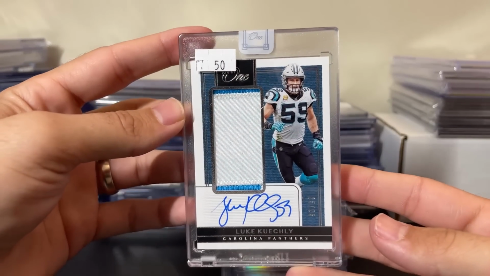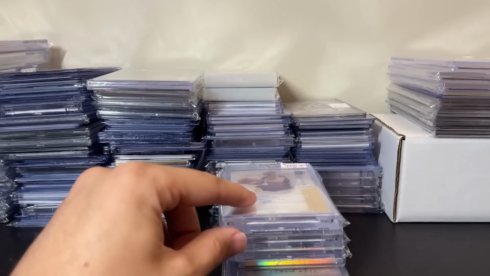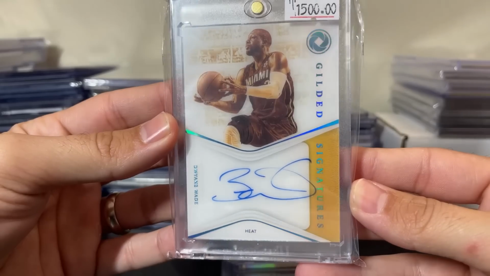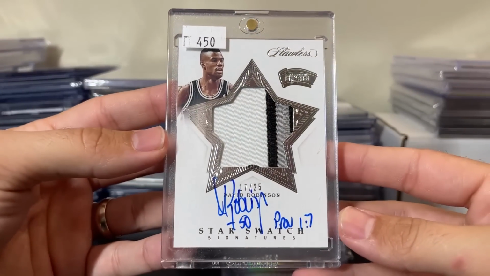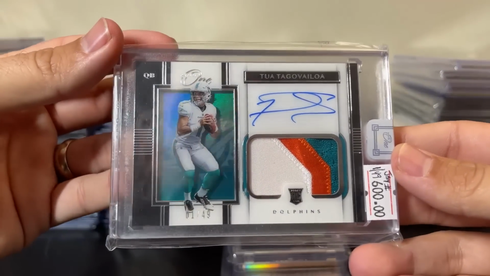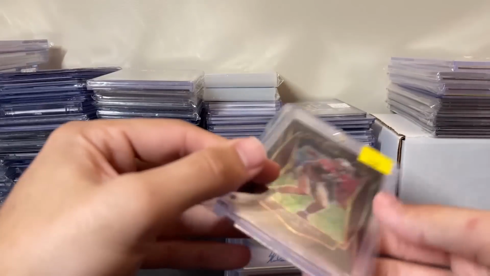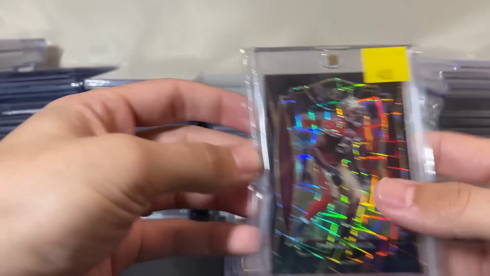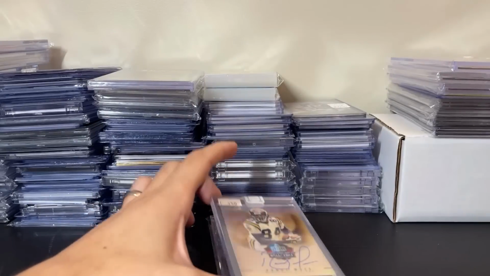Keekly, 25 of 25 from Panini 1. Nice Jorge Posada patch auto, 12 of 50. How about this one? D Wade on card, 1 of 1 auto from Opulence. A nice David Robinson, the Admiral, out of 25. Flawless Star Swatch patch auto, 1 of 49, jersey number to a patch auto. Nice Patrick Willis, 1 of 1 Select. It's the premier level. Nice Nolan Ryan transcendent auto out of 25.